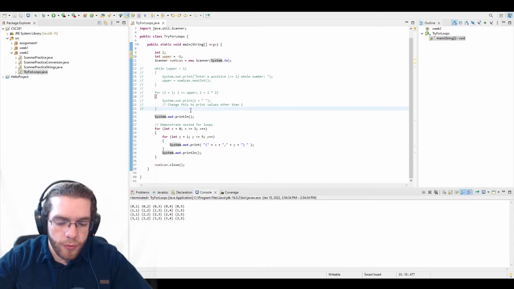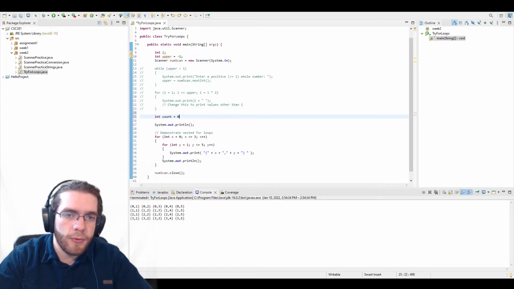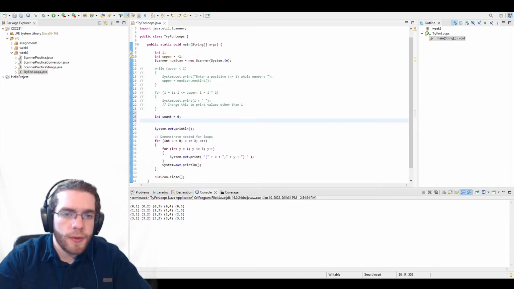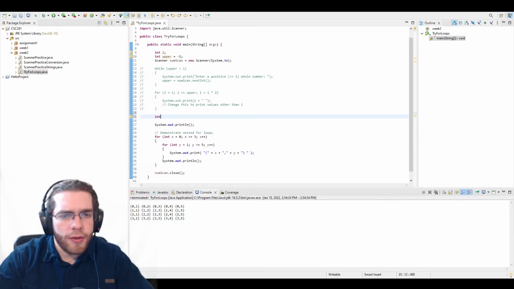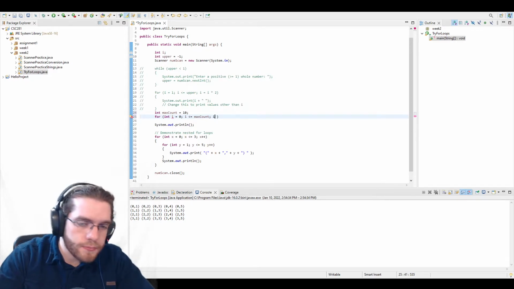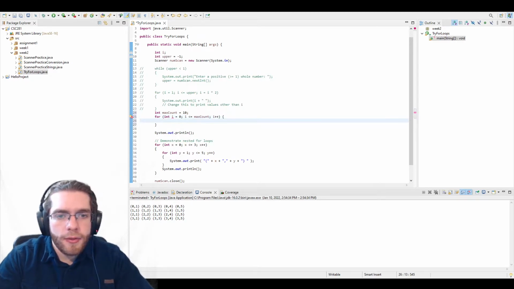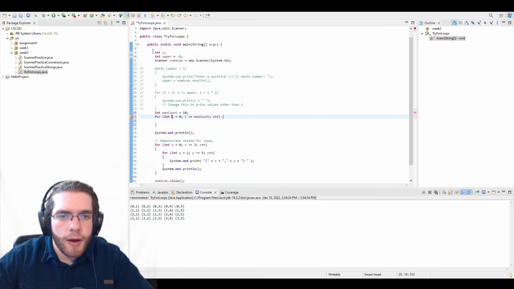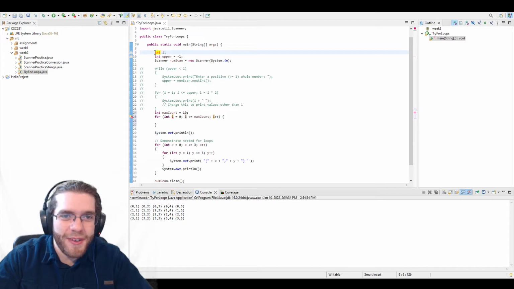And again, the syntax of a for loop, let's just say I have my int count is equal to 0. And then what I could say here is, I'll actually ignore the count there. I could say for int i is equal to 0, i is less than or equal to, let me say max count, because we used max count in our previous ones. And I'll say max count is equal to 10. And then I say i plus plus. I will go ahead and print out my i. I is already declared up there, so let me comment it out really quick. Sorry about that. And then what I'm going to do essentially is System.out.println i.